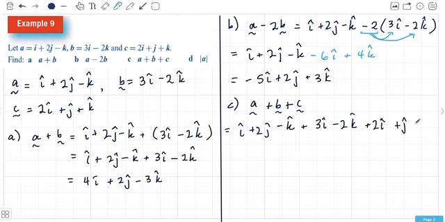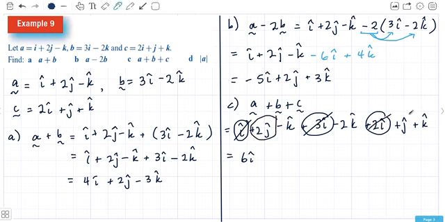2i plus j plus k. And here, because I've got so many things to work with, I am going to actually circle everything so I make sure I don't miss anything. i plus 3 plus 2, so that's 6i. Done with those. The j's, I've got 3j. Cross them out when I'm done. And the k's, I've got a negative k, negative 2k, so that's negative 3k, plus k, so that's negative 2k. So that would be my vector, 6i plus 3j minus 2k.